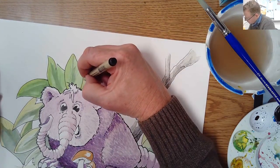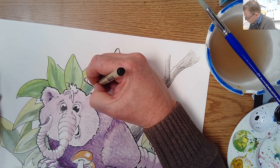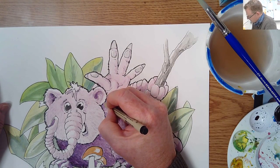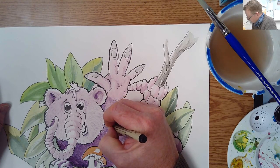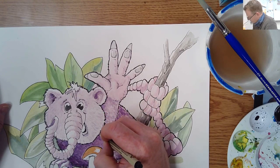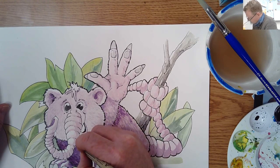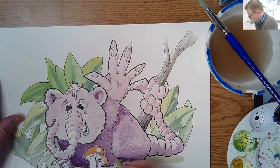I'm not going to do that with the leaves or anything else. See, I'm not going on the inside here, I'm just going on the outside, the contour. I did kind of do it right here a little bit to make his face pop out a little bit more. Not sure if I like that yet or not, but definitely on the contour out here. Not necessarily going in here. If I really feel like I need to, I can.